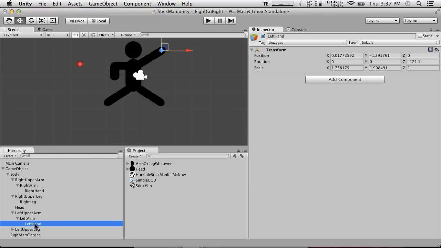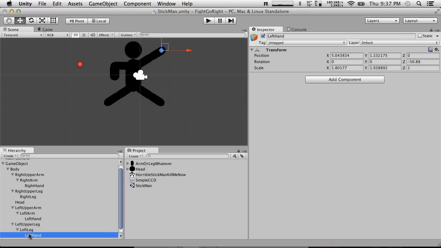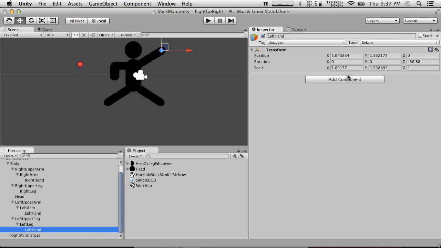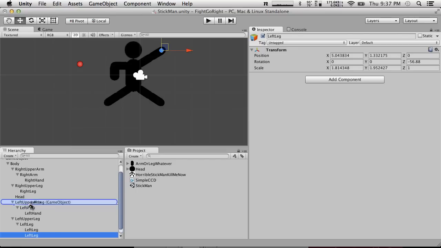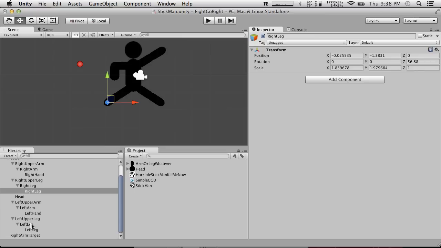And then we'll do the same with the legs. We can just duplicate this again, put it into... I think if we drag over this long enough, it will expand. It does! Sweet. It was long enough that I almost gave up on it. And honestly, I don't know why it's inheriting scales, but that's okay. We just want to make it so that it has left leg here. Duplicate one more time. We'll put this into right leg. And then actually position them. So the right leg is here, right? Yeah. And left leg is here. And did I get right and left arm figured out? Right hand, right arm. That looks good.